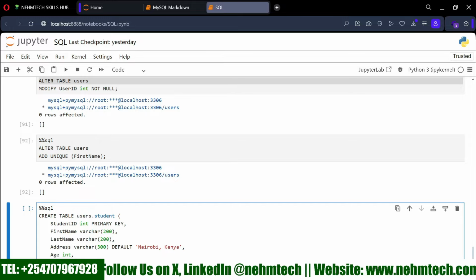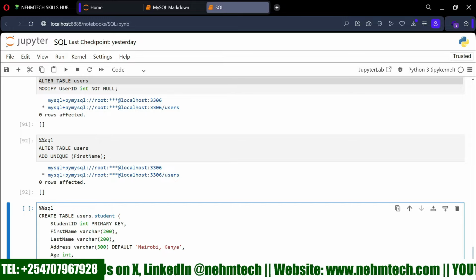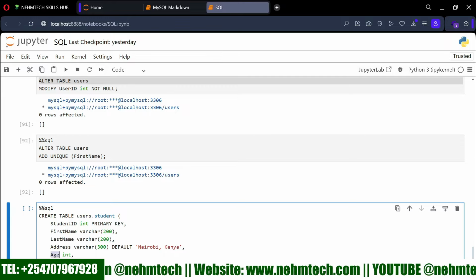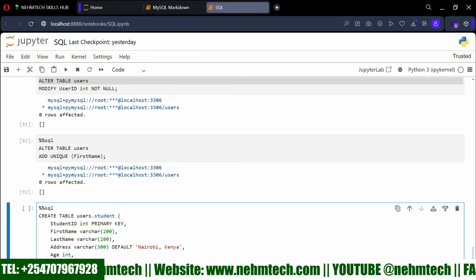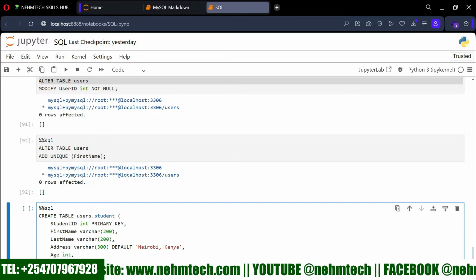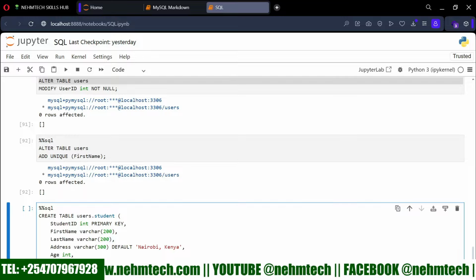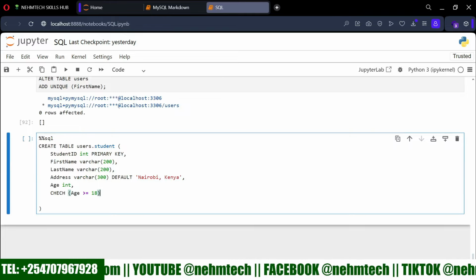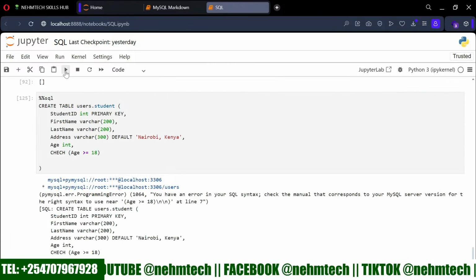Then here I'm going to say check. The reason I created it earlier is so that I can access it here at the bottom. So I can say, for example, age. Is the age, let's say, above or equal to 18 years? So in this case, you will be okay.